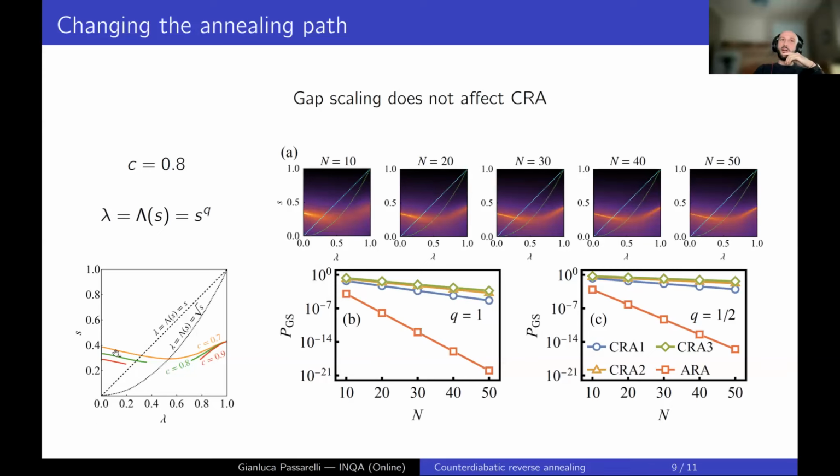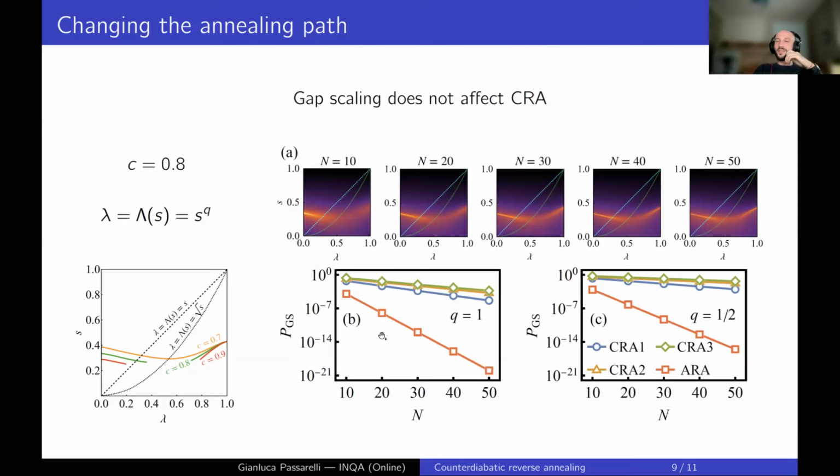So basically we derived this phase diagram by plotting the minimum gap, of course, as a function of these two parameters. And as you can see already from n equal to 30, you start to see that the linear protocol will cross a region where this line here is brighter compared to this region here. The brighter the line, the smaller the gap. So it means that even at finite size, we should see some effect due to the different scaling of the gap with the system size.